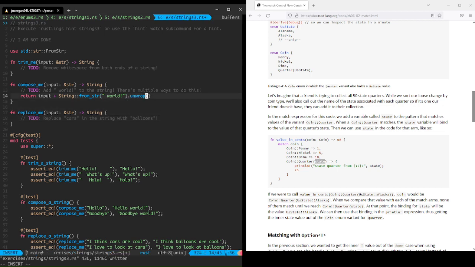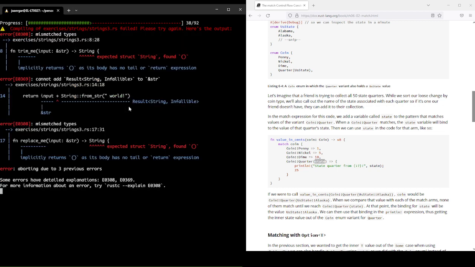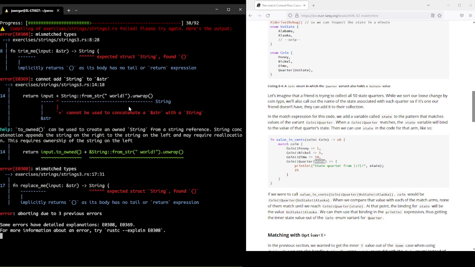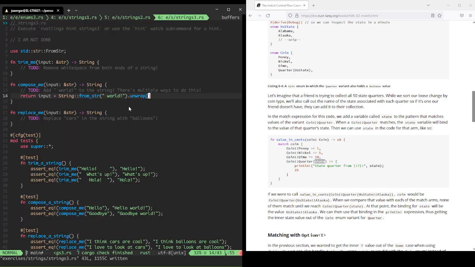So this won't fail, I think. And a string. Okay. From a string reference. Yeah, the thing is that we need to return a new string object.